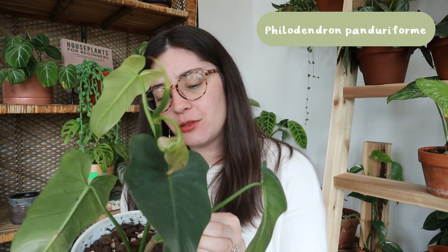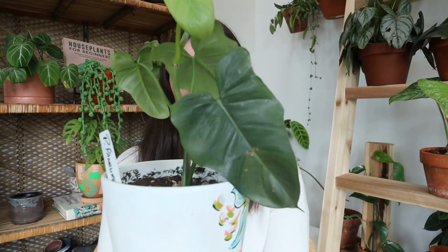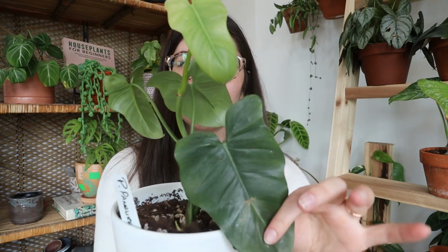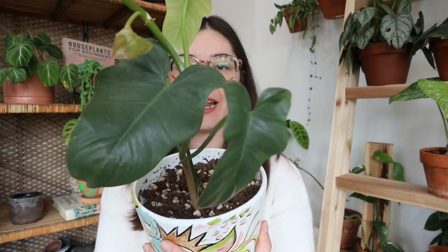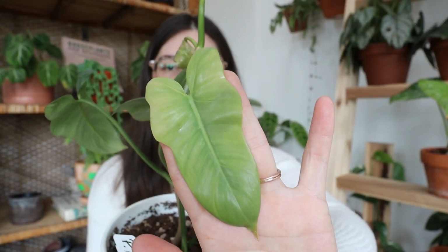All right, the next philodendron in my selection is the Philodendron Reform. I'm gonna have that on the screen because I don't think I said that right. Anyway, this is what it looks like. It is not that exciting as of right now, but when the plant gets older, it looks pretty cool. I got this from Vintage Hill, the owner of Vintage Hill. So I'm pretty excited to see what this does.